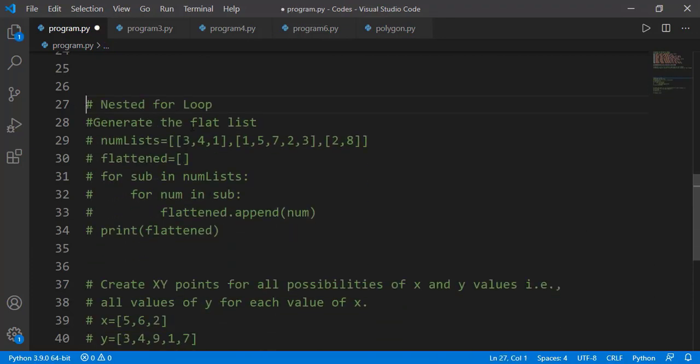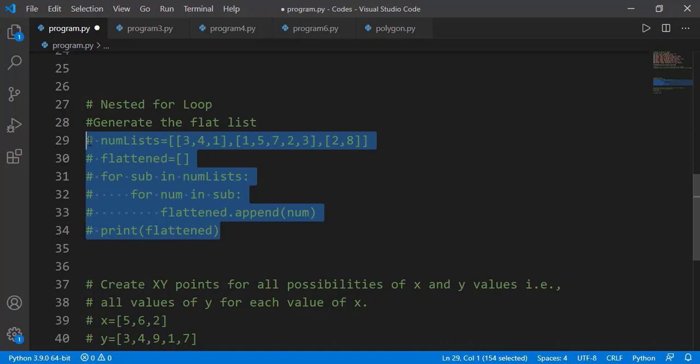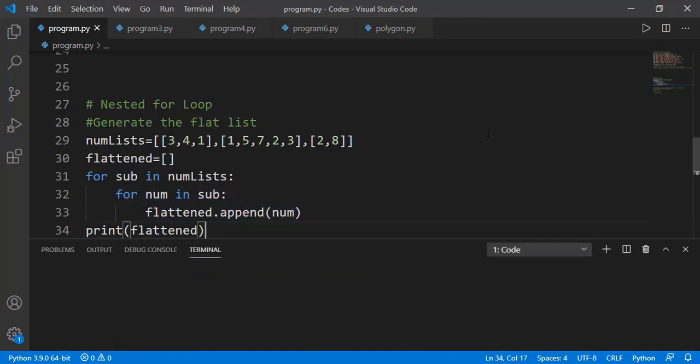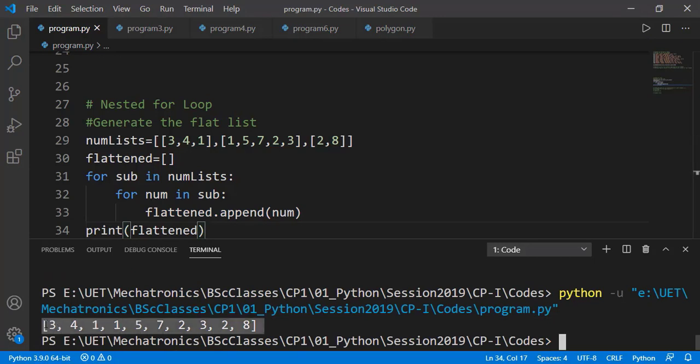Now we will see the scenario of nested list using the list comprehension. If we have this list of inner lists and we just want to create a flattened list from this nested list, without list comprehension we will use the nested for loop. This loop variable sub is the inner list of the list num list, so we need to apply another for loop on this sub list and we'll append the elements into the desired list. And now we have a simple list instead of the nested list.